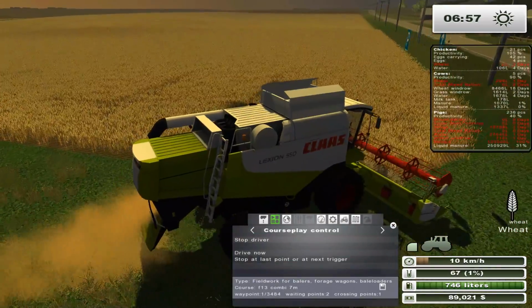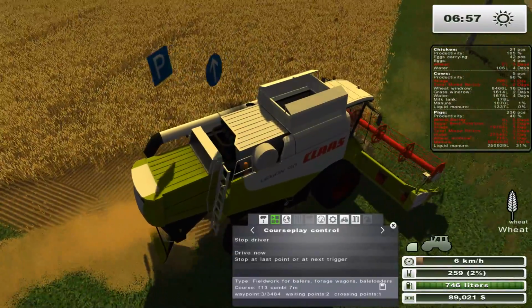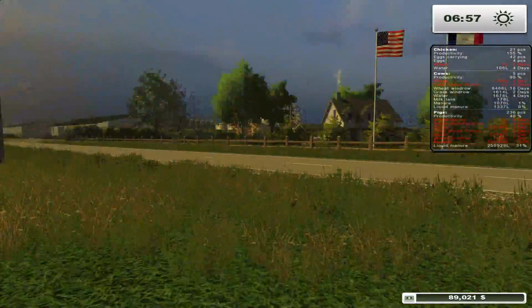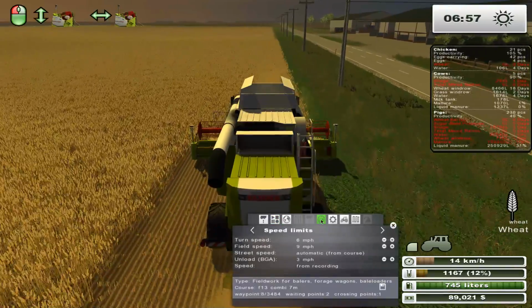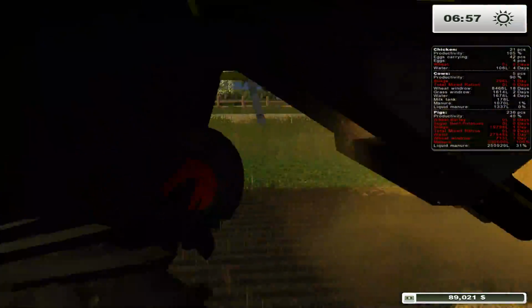Just make sure he is dropping straw. Excellent, he is. Alright, let him do his thing. And what we're going to do is, I'm going to set him a bit slower, actually, and set him down to 4 miles an hour.